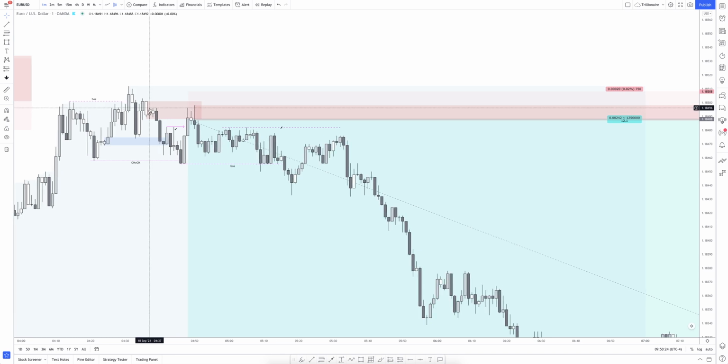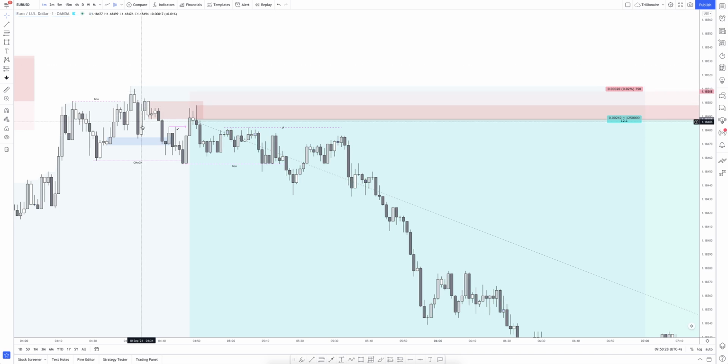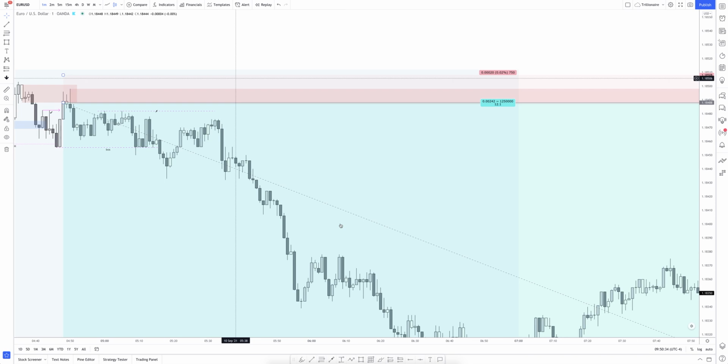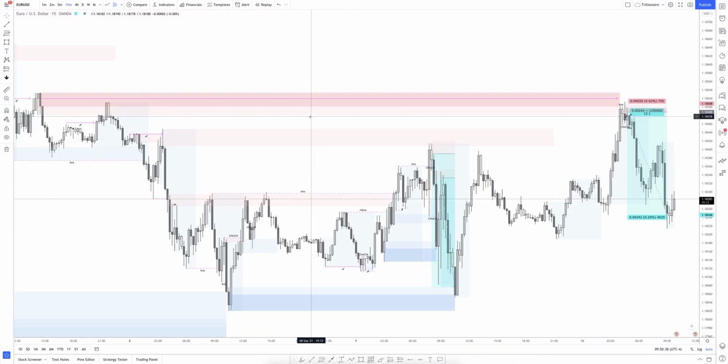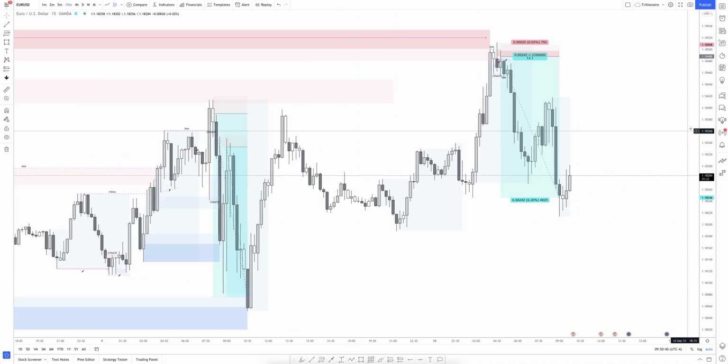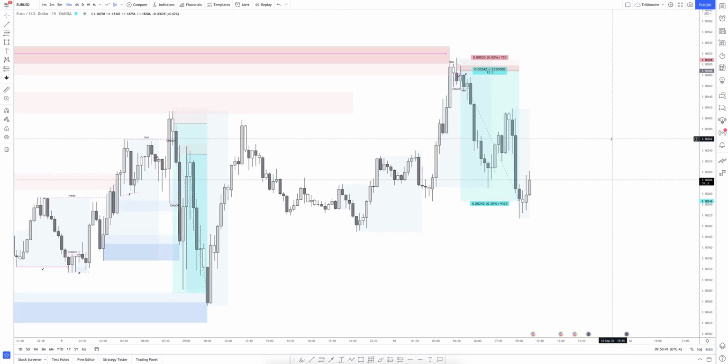Let me see. Now this inside bar was perfect here. You could have also used this full bullish candle here if you wanted to, but this inside bar is absolutely perfect, right? So with that being said, let's talk about targets now. Targets, as always, you guys already know. If you said swing low, the next swing low or swing high, you're absolutely right.